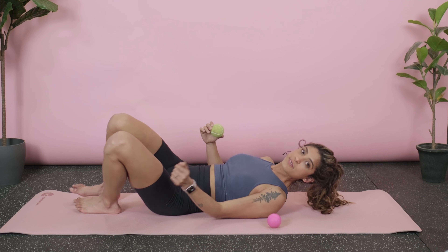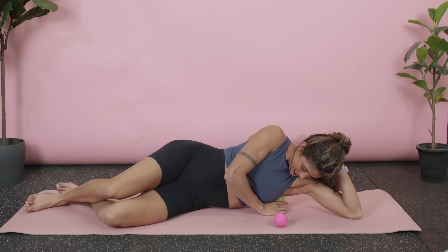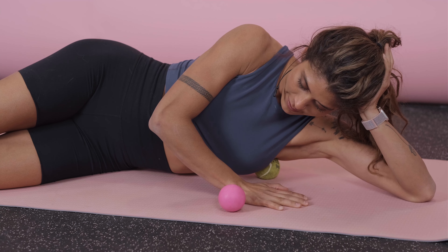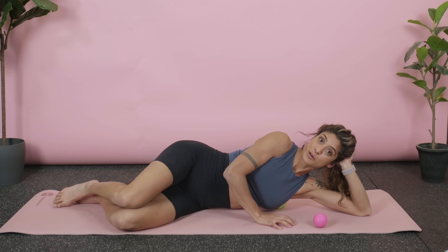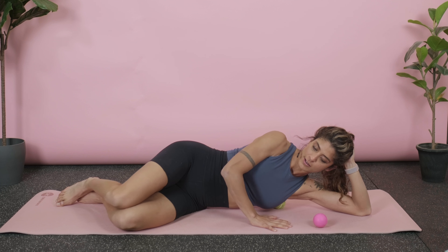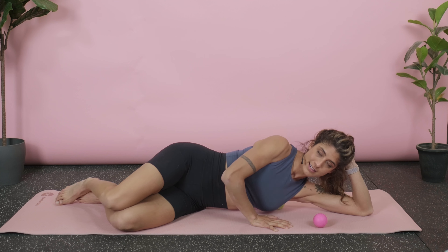Let's go ahead and lift that up. This one's also really intense — bear with me, this is a really intense one. You can also do this with a foam roller as well. We're going to take that tennis ball, lie on your side, and try to take a lot of tension off. You can hold your head and put the other hand down so that we have enough space and not as much pressure on the ball. Lots of movement is going to probably feel pretty painful. I'm taking a lot of weight off with this elbow. What I want you to do is kind of let your chest drop and then try to roll up towards the ceiling a little bit — little motion.